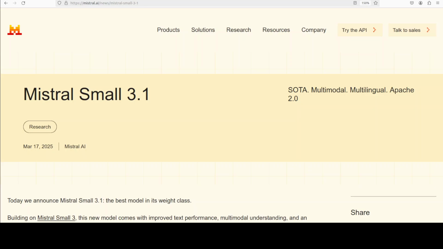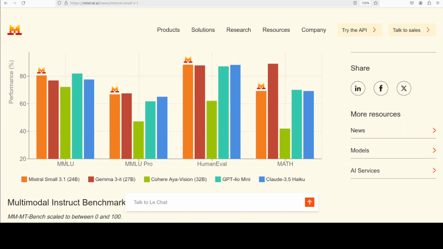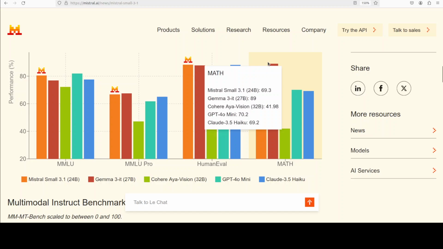This Mistral Small 3.1 24 billion instruct model is an instruction tuned LLM developed by Mistral AI, which is a Paris based AI startup. With 24 billion parameters, this model excels at a wide range of tasks, including conversational, instructional, creative, and reasoning tasks. This model has been released under very permissive licensing term, which is Apache 2. And I already have discussed its training data set and a lot of other benchmarking information in other videos.